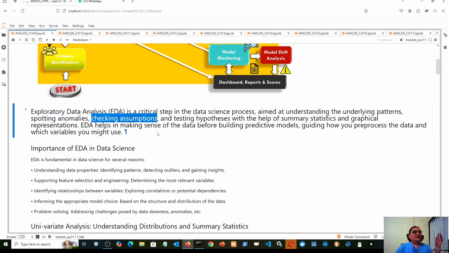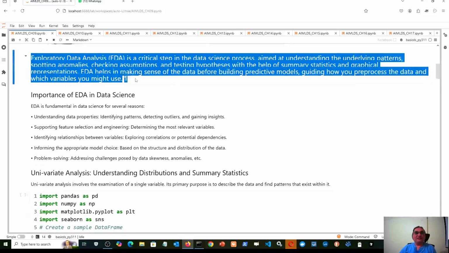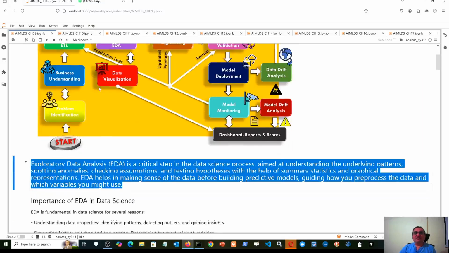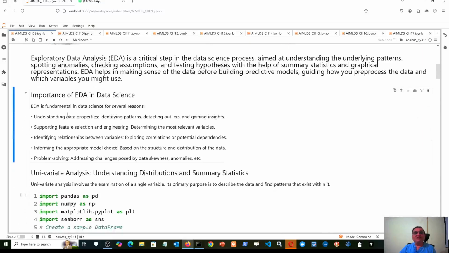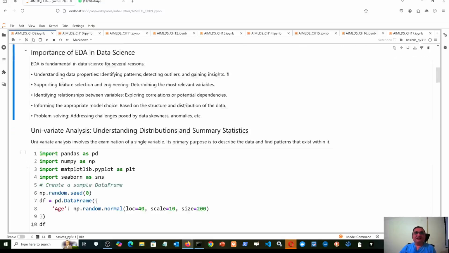For example, many algorithms like linear regression require certain assumptions to be obeyed. So we will check before using linear regression whether these assumptions are correctly satisfied. Because if the assumptions themselves are not being satisfied, then you cannot use linear regression, right? So all this is done in exploratory data analysis. And as I said, this is a very, very detailed discussion extending over several different chapters. So don't worry if you don't follow everything in the first go. As such, it is fine. Nothing difficult is there.